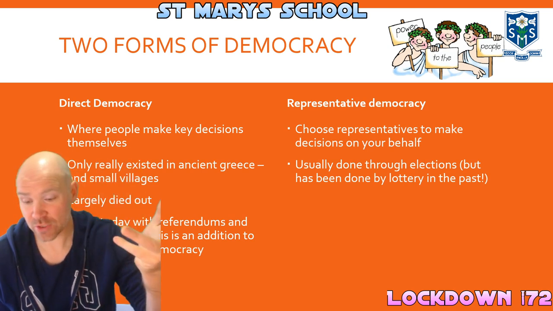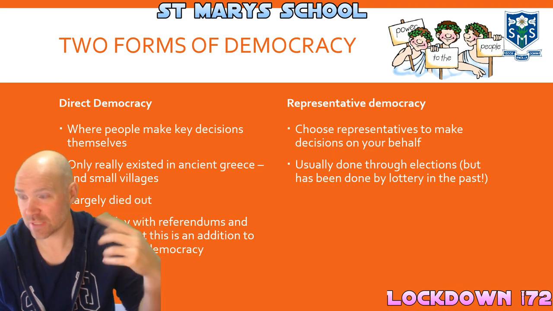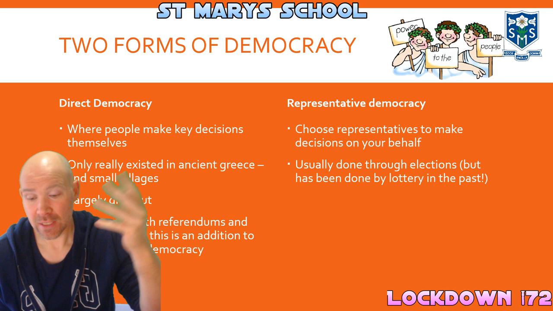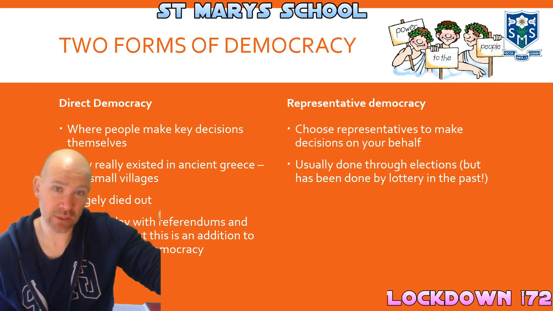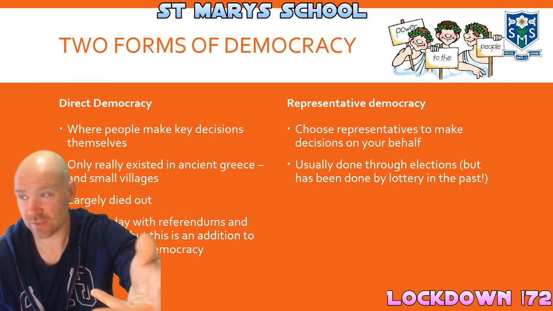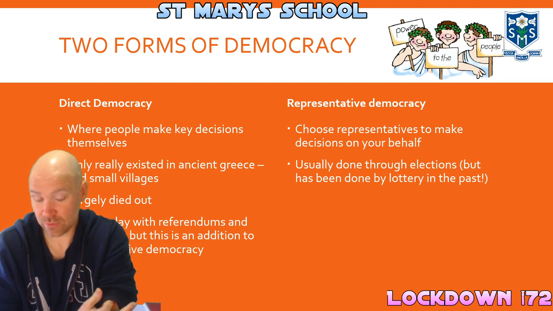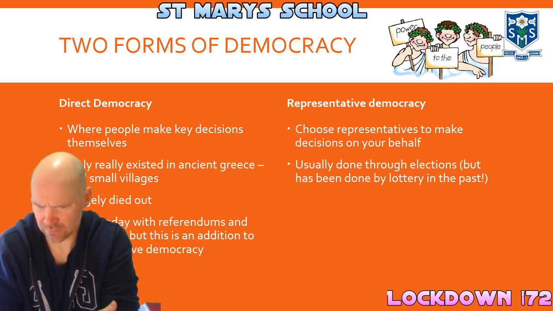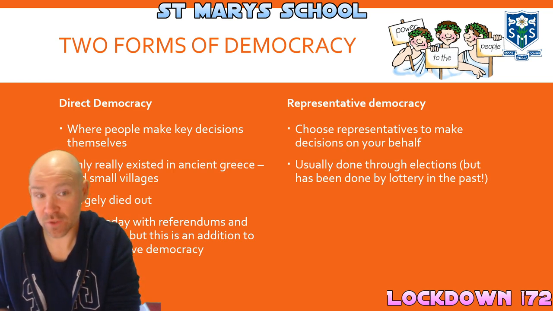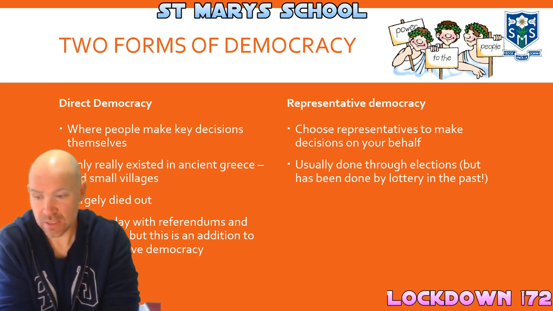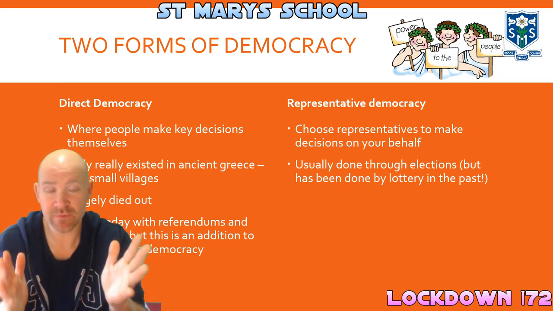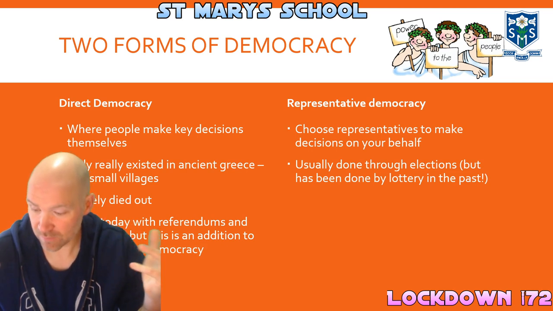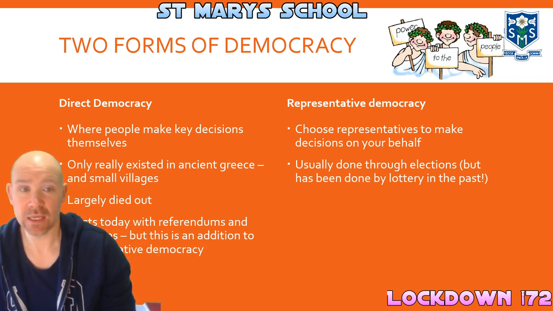And of course, when you talk about elections, we then have to think about the franchise as well. I mentioned with direct democracy in Athens, it was limited to men and rich men at that. If you think about the franchise in the UK, and franchise means who is able to vote, that has also changed slowly over time. Famously, the women's movement and the suffragettes movement were able to gain women the vote in 1918. But actually, what's often forgotten about that is that when women gained the vote, many men who had previously been disenfranchised also gained the vote. It wasn't just a victory for women, although it was a very famous victory for women. It was also a victory for poorer working class men who were also finally given the vote at that time.